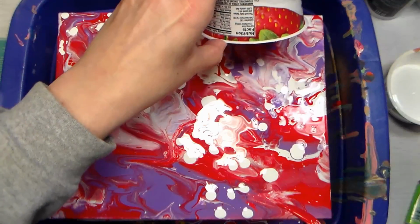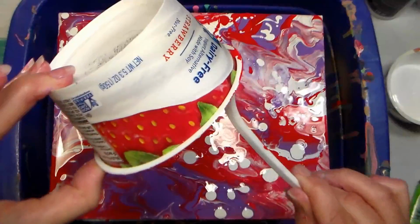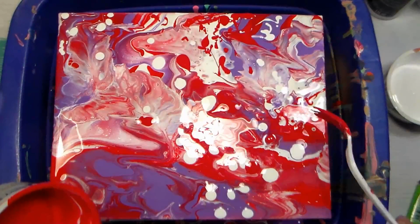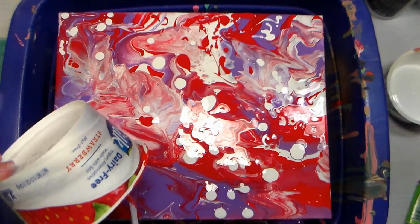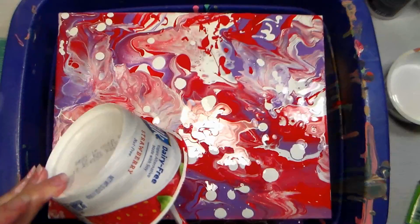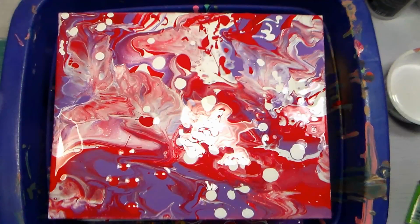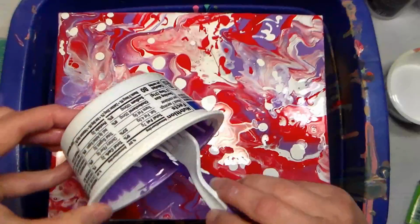Something tells me I should probably just walk away and let it do its thing. Oh, I like the bubbles that are happening there. But the nice thing about this part is that if you see an area where you feel like you need some contrast or another color, you can do that. I'm thinking the reason they gave us bigger bottles of fewer colors is so we don't get muddy when you're playing with this.